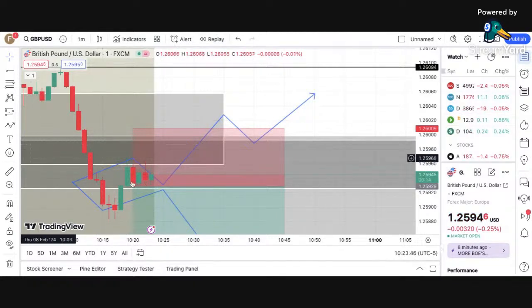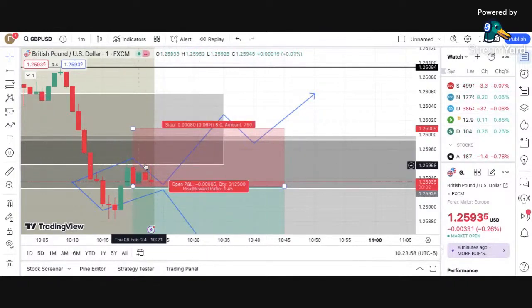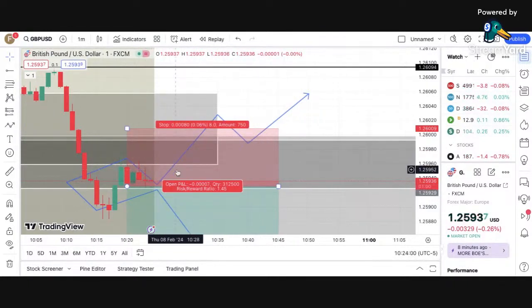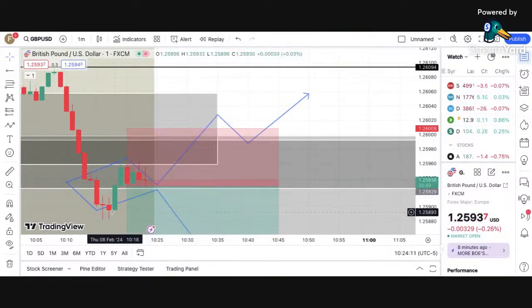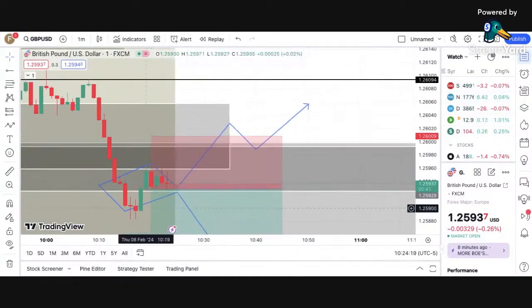As you can see, we are building one right here. But like I said, we're on the 1 minute, so we can probably break right through there. We're resisting this fair value gap right here on 1, 2, 3, 4 touches. So I don't see us going up. I don't. But do I see us going down? It ain't showed me any indication that it wants to go down, but when it broke through right here, look at the large push it had to go back up. So it could have a lot of buying pressure in this area.